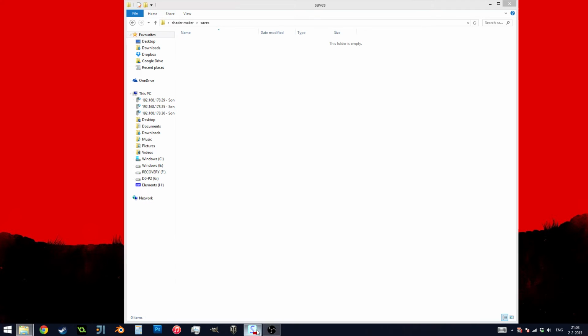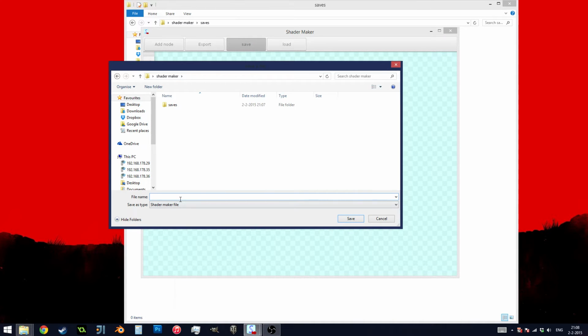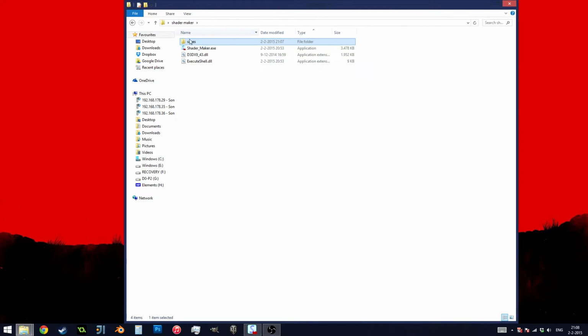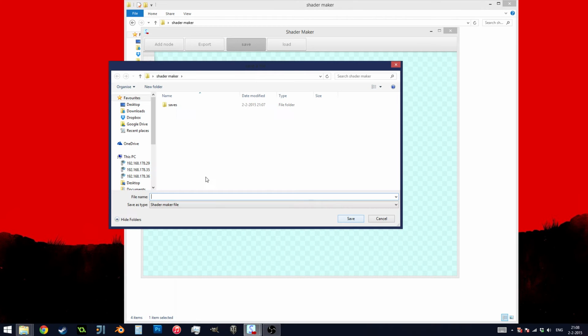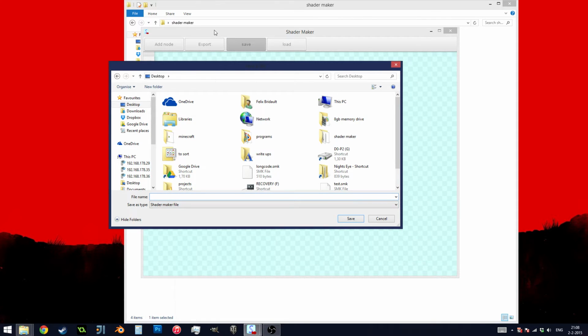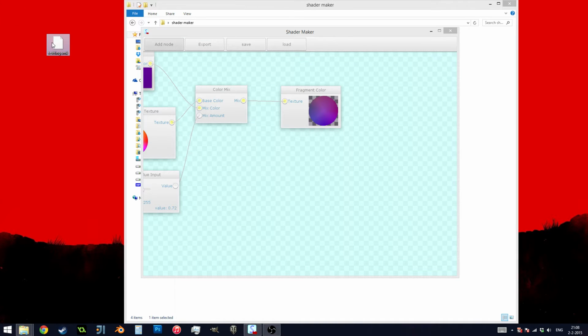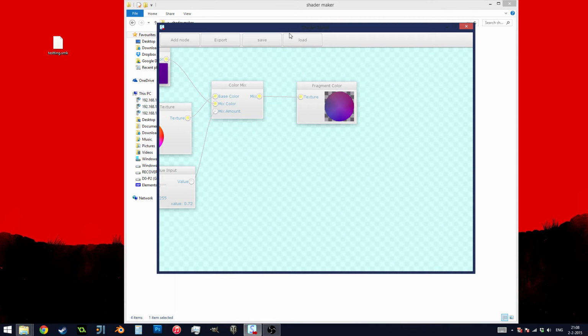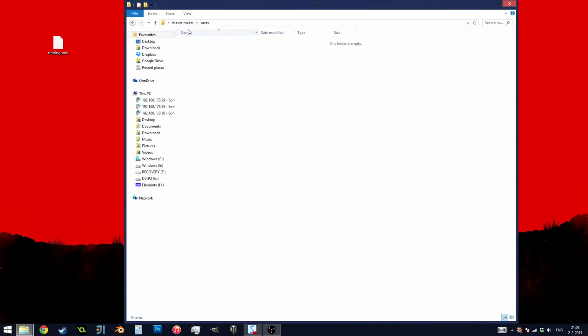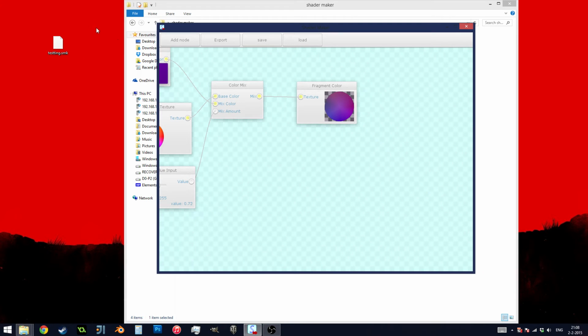So yes, there's been a few bugs with the saving system, but I suspect it is actually a bug with GameMaker itself, where I cannot save somewhere in the same directory as the working directory, but I'll see if this is truly a bug. Yes, it is. So as you can see, I saved it to my desktop and it did work. So just a bug, which I'm not sure if it's something wrong with my software or if it's wrong with GameMaker itself, but it seems you cannot save anything to the same working directory, so where the actual folder is found. So for now, you'll have to save it somewhere else, like the desktop, as I did right there.